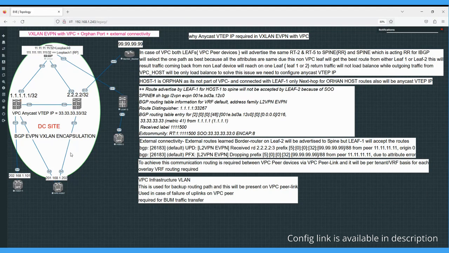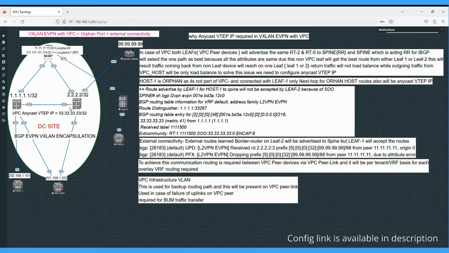So what is happening here is our outgoing egress traffic, as the host is dual-homed, gets load balanced on both of the links, while the return traffic coming from host 3 via leaf 3 is only coming to leaf 1. It's not going via leaf 2, even though the host is dual-homed.